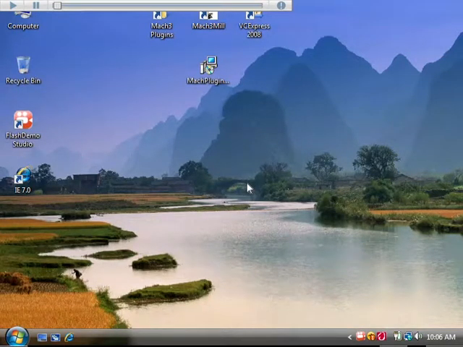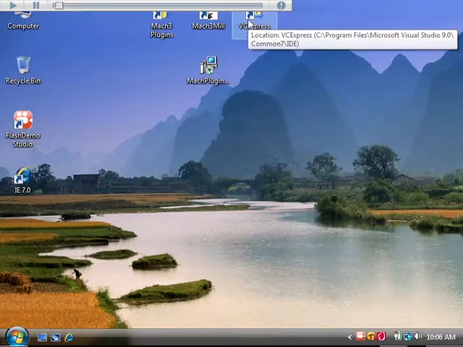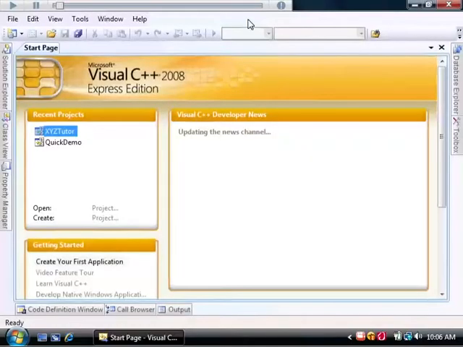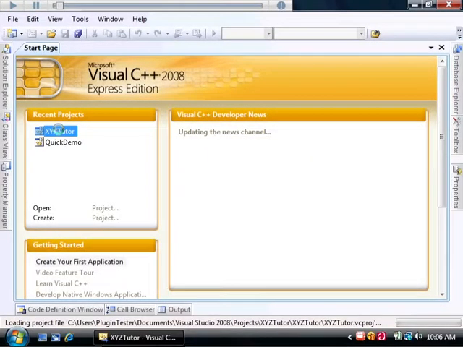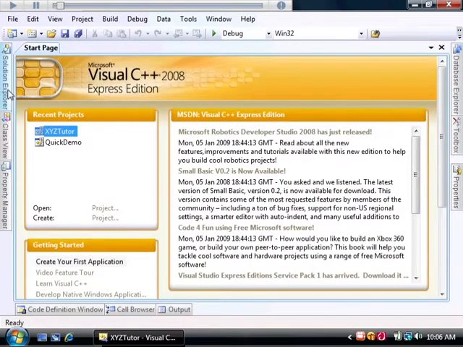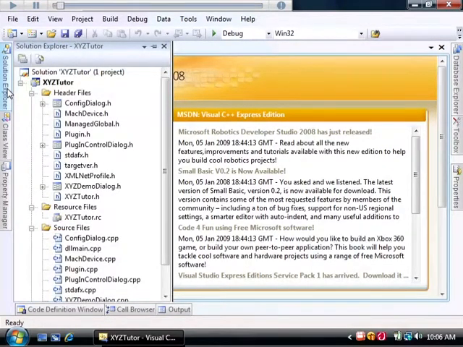In this part we will take a pretty well line-by-line look at machdevice.h and machdevice.cpp. Those are what I call the shims between Mach and our source code that we'll implement in the plugin, and they provide the entry points. Let's start up our compiler. We'll click on our XYZ recent project. It will load it. We'll bring out the Solution Explorer and we'll look at the machdevice.h first.